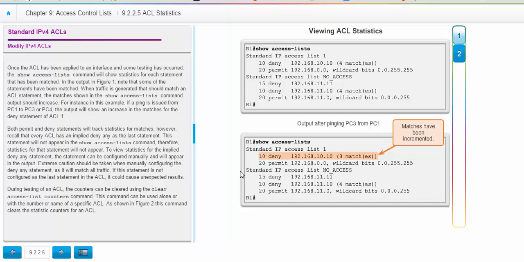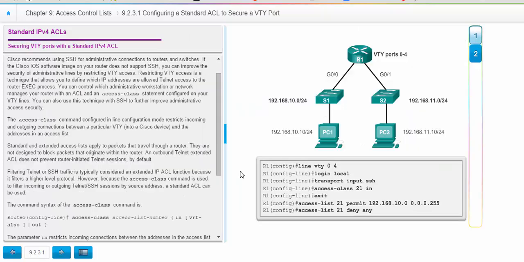Now, keeping with the theme that your ACLs can keep things secure as part of your security practice, remember that we recommend using SSH to do your administration for your routers. However, if that's not available to you and you only have the VTY access, you're going to want to restrict that. And the way you're going to do this is you're going to do this with your ACL and an access class statement that you've configured on those VTY lines.